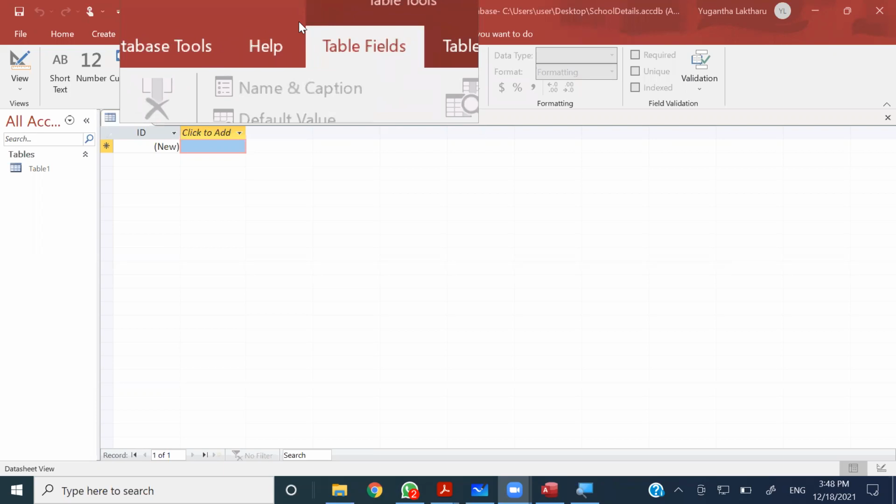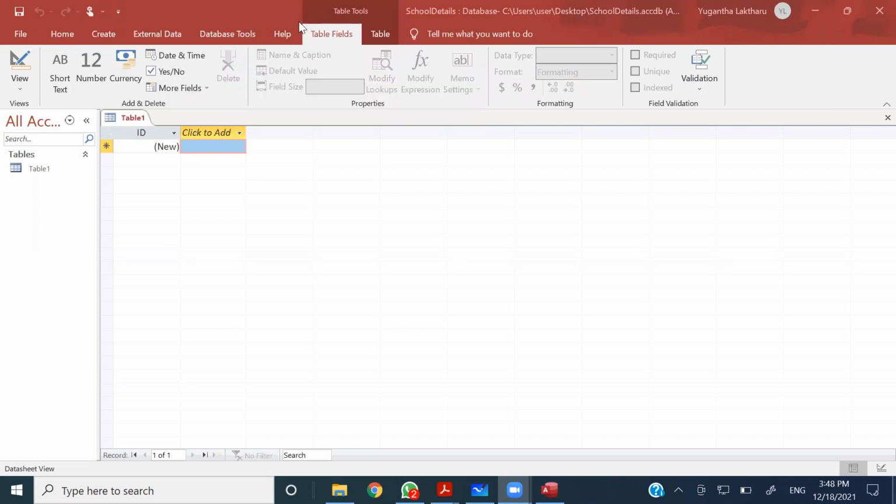So this is kind of a different interface that we are having, right? What they are opening is like they straight away go for the table fields, the very last tab that we have.